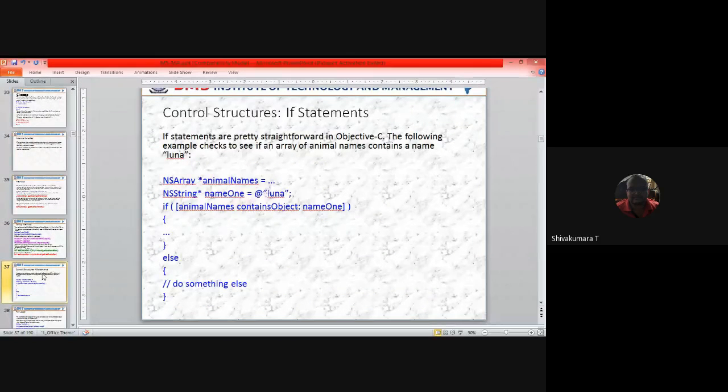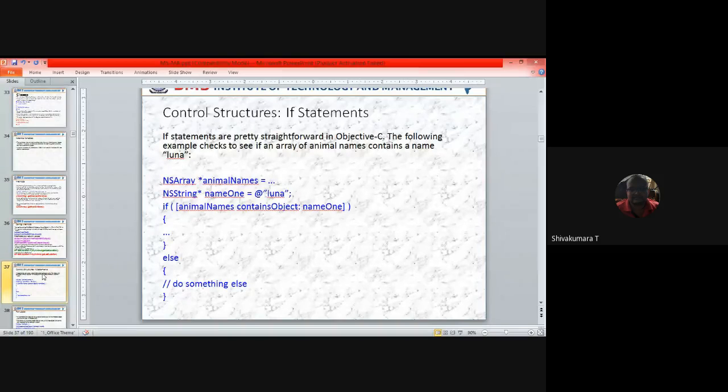Then control structures. How you write the control structure, that is, if statements in Objective C. Only the syntactical differences we are going to look into here, rather than the logic. Anyhow, the if will return true or false depending on the condition; the true part will execute or the false part will be executed. Looking into the code, if else is used here, a two-part conditional, true or false.